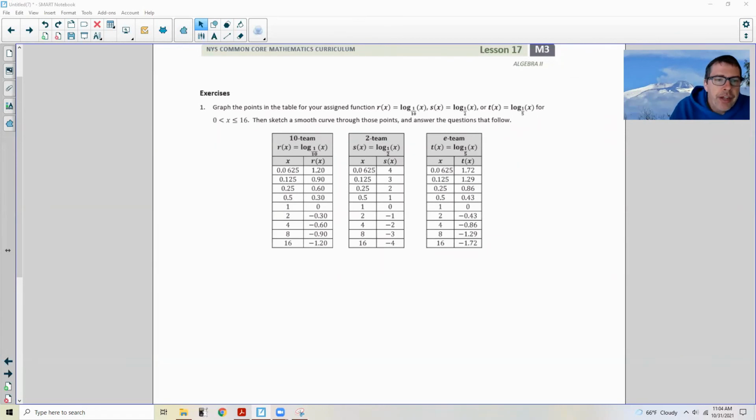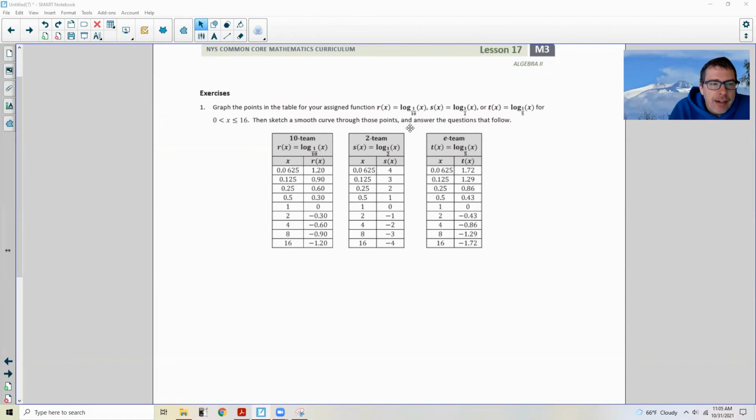All right, page 3 is now going to give us bases that are between 0 and 1. So we've already done 3 functions where we took base 10, base 5, and base 2. So those are all values greater than 1. Remember, we can't take the log of 1 because then it's not a logarithmic function. It's just a constant function, because base 1 to any power is just 1. But then what happens when we take logs between 0 and 1?